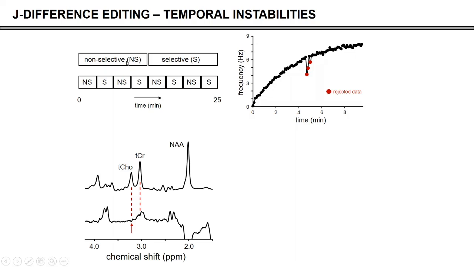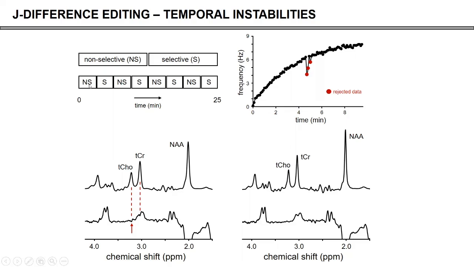So if you would do the first acquisition scheme, actually the data looks pretty good. Right? This is the total spectrum, this is the GABA edited spectrum. Superficially it looks quite good. But if you look in more detail, there is definitely a subtraction artifact there of the choline, and you can even see a subtraction artifact for the creatine. And that is because the frequency drift makes it so that the subtraction isn't perfectly clean.